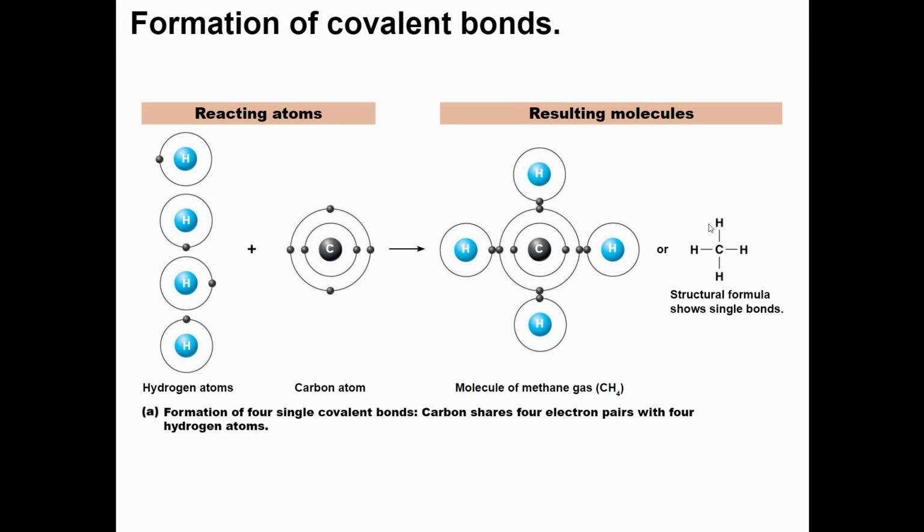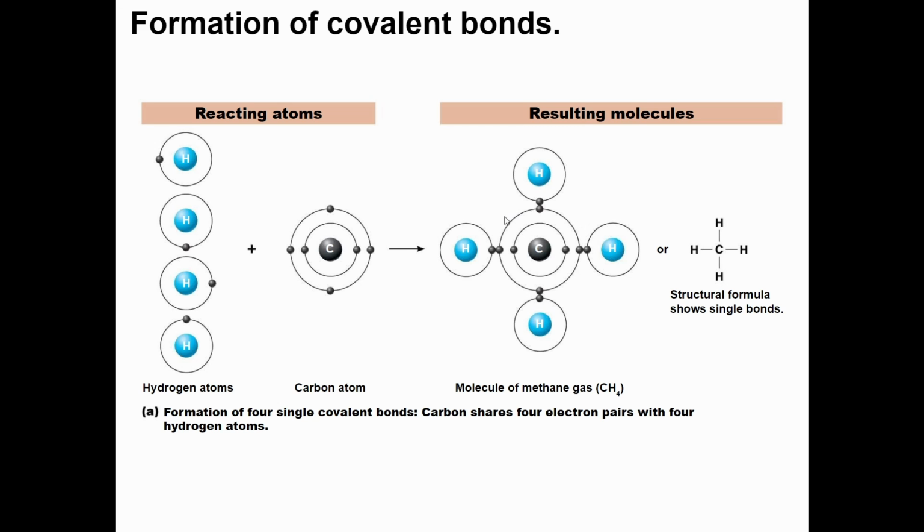So let's look at the formation of a covalent bond. Here you have carbon. It has 4 electrons in its valence shell. It would like 8. And if it forms a bond with 4 hydrogen, which has 1 valence shell electron, and in this first shell it would like 2, both can be happy and stable. Because if you share electrons, you get to count both electrons for both atoms.